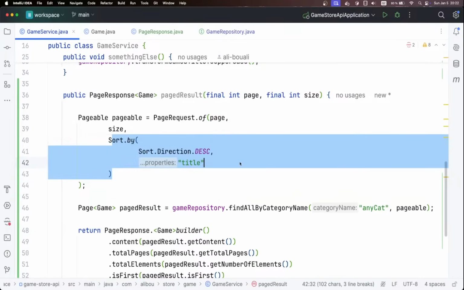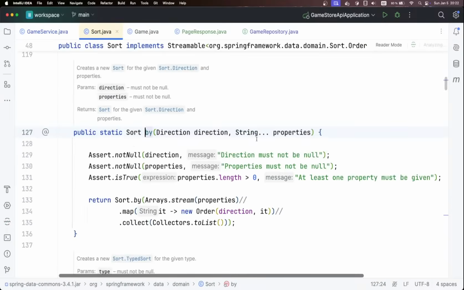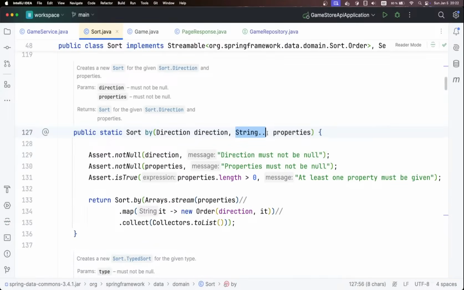Here you see that this Sort.by takes strings. This notation in here, the type and then three dots, means that we can pass zero or more elements of type String.